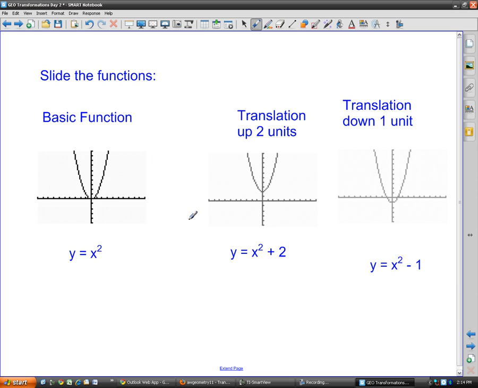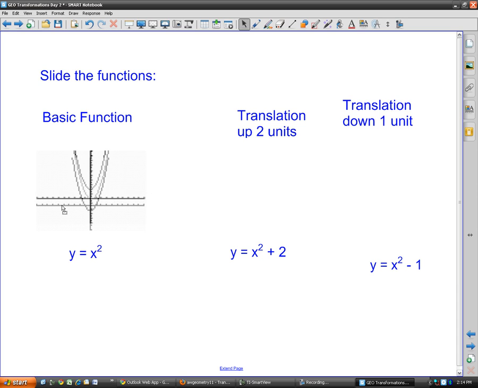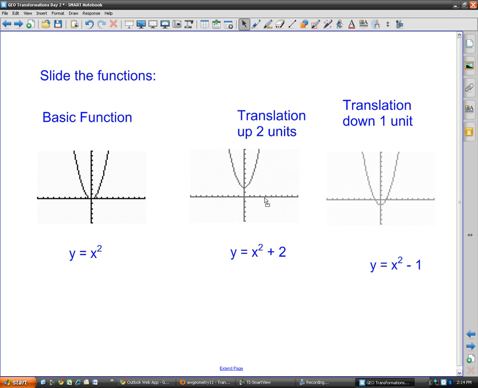and I can slide these and give you the same picture that you saw before. And so just so you can kind of tell, that's what we're talking about. If I line up the axes, you see this one was shifted down 1, this one was shifted up 1, or up 2, and it's all just a translation to show that when you're adding or subtracting outside the function, it just slides up or down. These are very important for Algebra 2 and all the math beyond this.